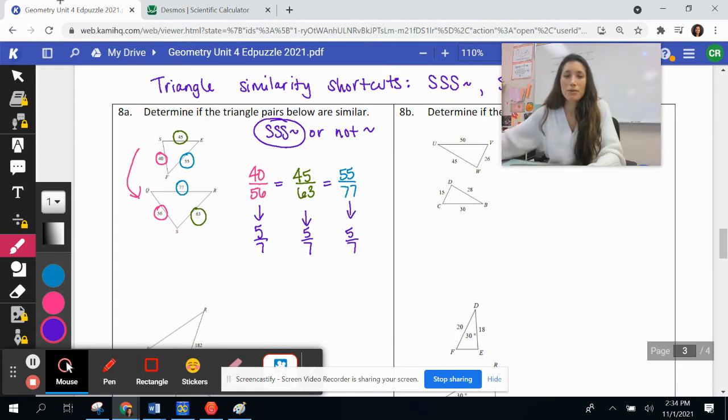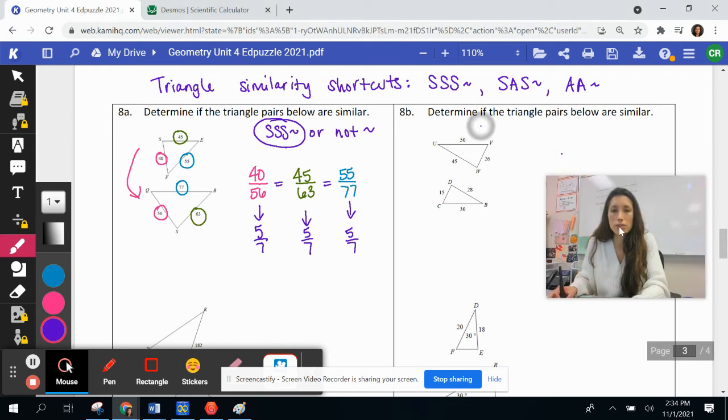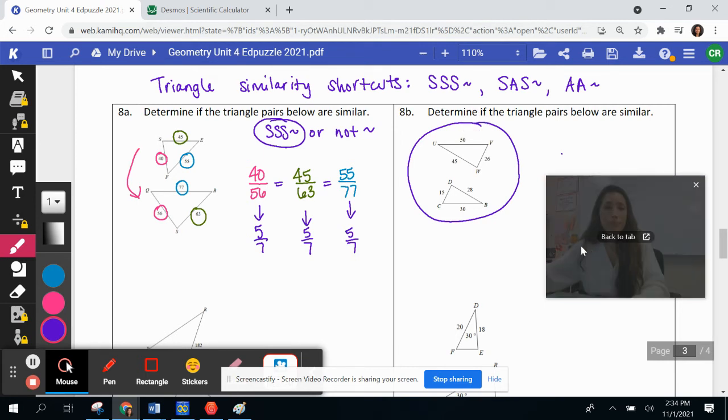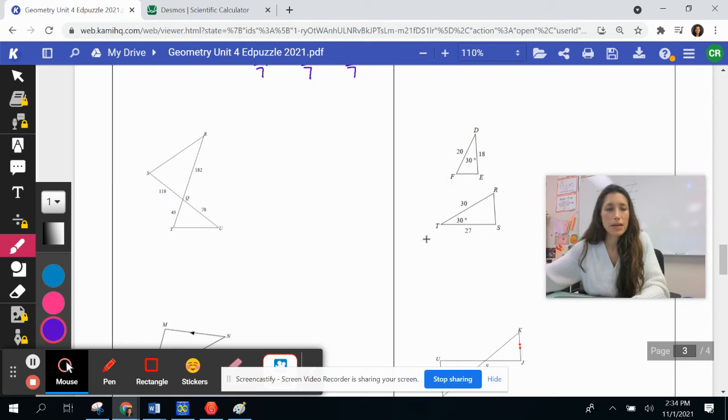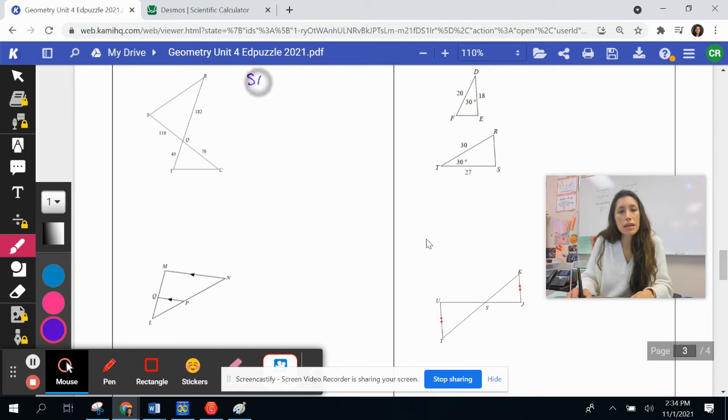Okay. Go ahead now, look here and determine, are these sets of triangles similar? Okay, in the next diagram here, I've got two sets of sides marked. This side is blank. This side's blank. So we can't do side, side, side. But we can do side angle side, or it's not similar. So it's one of these two.